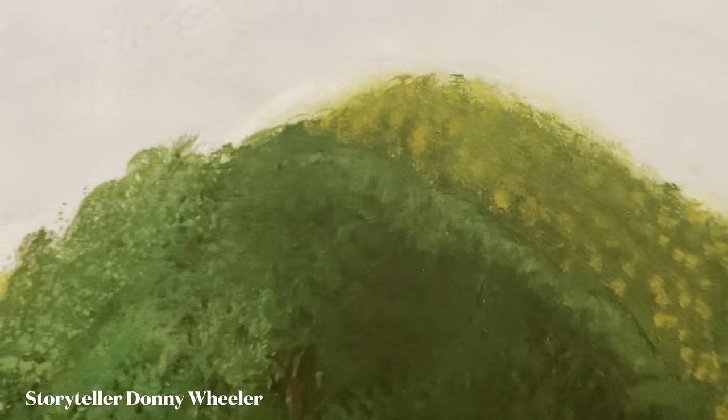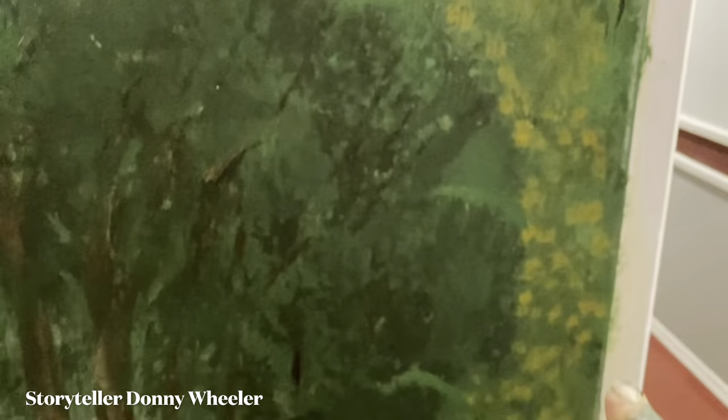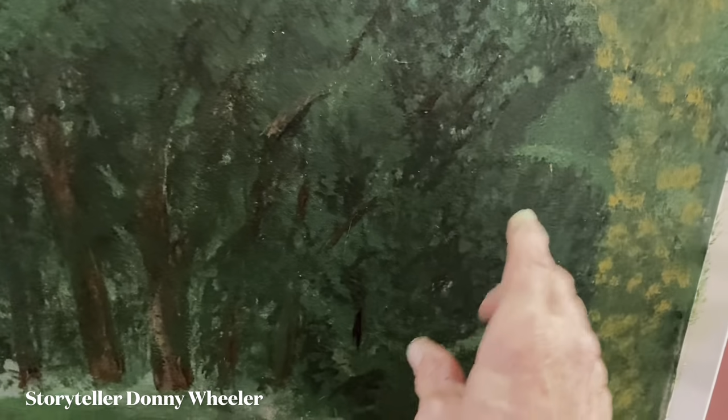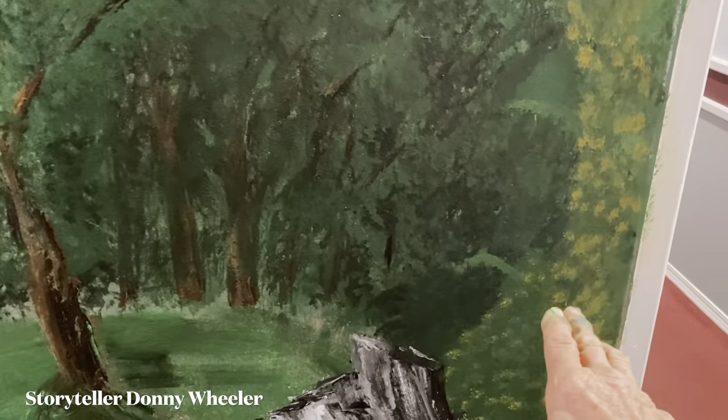So this is the insert section I've been working on. And I got this tree here and the mountains behind it. And I brought the mountains all the way down the side like they would be, and then this canopy of trees here is going to go off in the distance and kind of curl in and show the trees from the mountain right there.